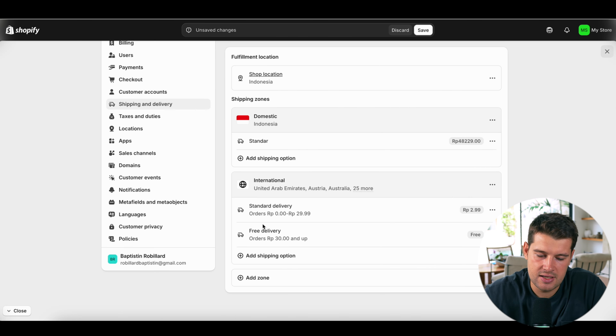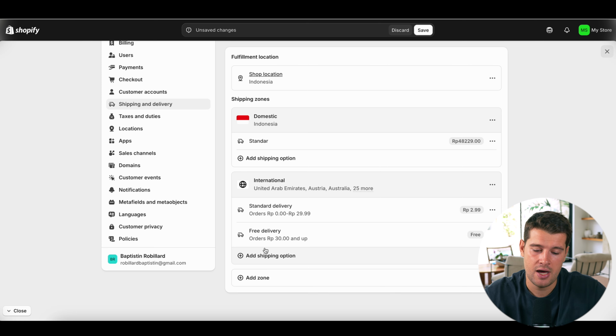Now, as you can see, if the order is between $0 and $29.99, the person will have to pay $2.99 shipping fees to order the products. But if the order is above $30, the person won't have to pay anything, and you can just click on save.